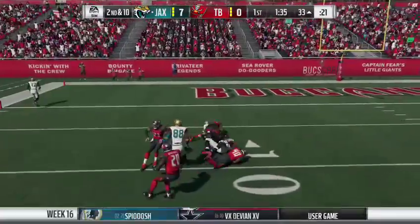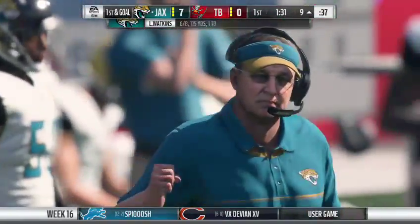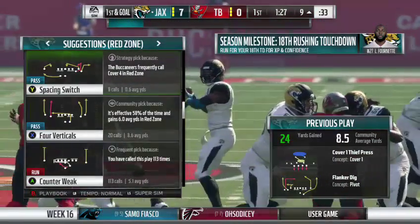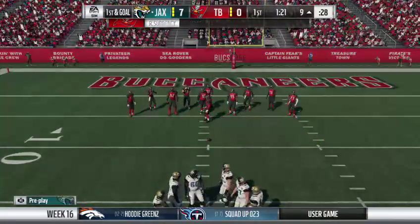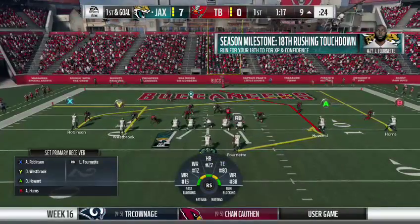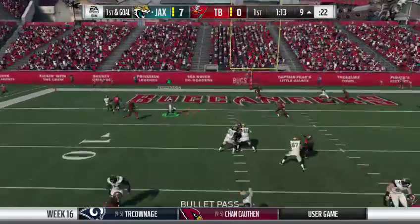Out to the left there and complete to Howard. And he carries this one all the way down to the 9. That one goes for 24 yards. And there's another completion to the tight end. And let's face it, it is hard to overthrow a 6'6" target. It is indeed. Quarterbacks like their speed guys. They like that huge 6'6" target that they've got in hand. They really do, and it reminds me of a one great.